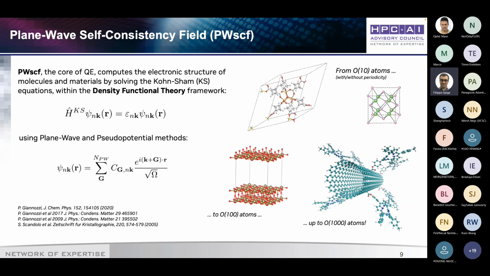it's the most popular. It can handle atomistic systems that go from tens of atoms and few atomic species, like things that you can find in a battery in terms of lithium compounds, to hundreds of atoms, so more complex structures with some periodicity, to very massive systems in the order of thousands of atoms. The one on the bottom right is a representation of what could be a carbon nanotube with some probes. If you are in the order of tens of atoms, you can use one node, 10, 20, 100 cores maximum. If you have in the order of 1,000 atoms, well, you need a supercomputer. In this case, you probably need a few thousand cores, even more, or a few hundred GPUs or even more.